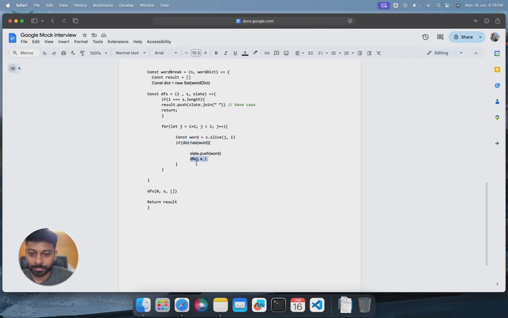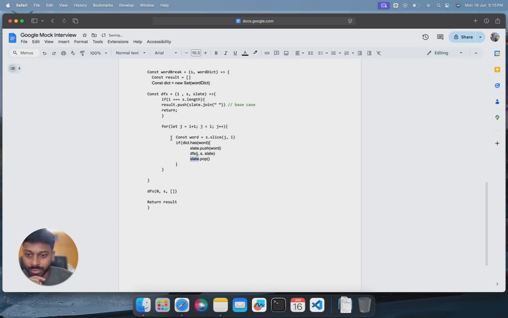As well as if one word is found, we are just making another branch, and we are just starting off from j. So we are just saying that, yeah, now a new word has been found from this particular letter index, and from there we want to just see if new words are possible. And to backtrack, so that we do not accumulate the previous result, we want to slate.pop, and this is one of the key things that would happen.